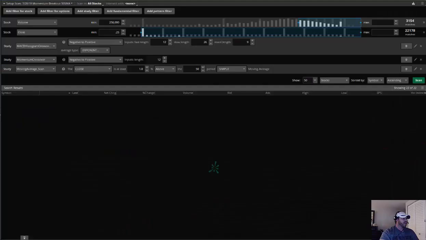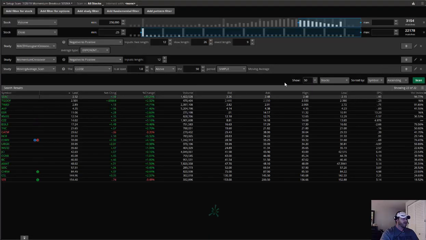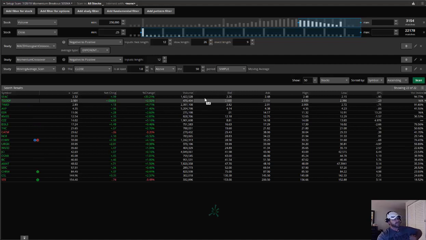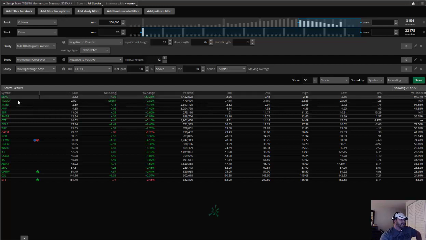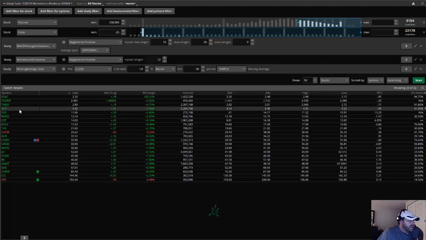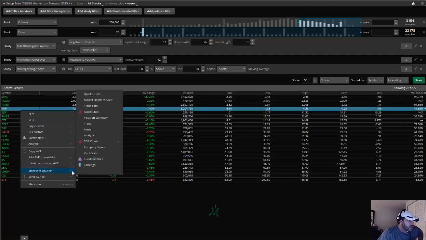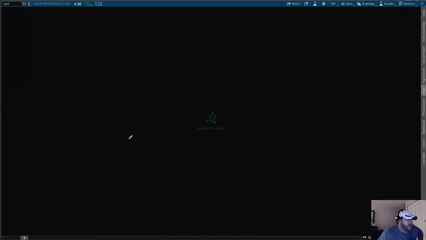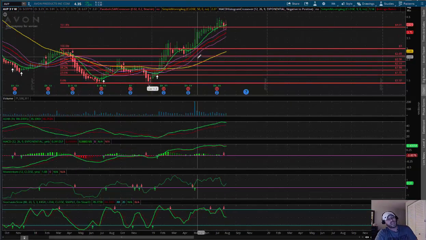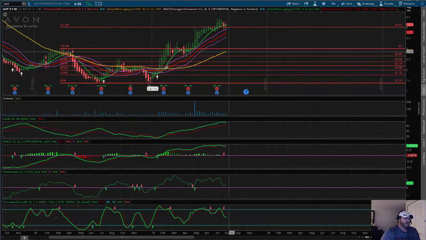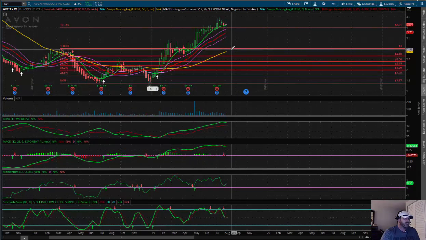As far as scanning and whatnot, I have quite a few different ones that I use. This is the one I like to call the 50 SMA breakout, and you can see SEAC. That was right there. That's where I got that. Let's just take a look at some other ones I haven't really looked at, but we can do that. AVP. So again, this is why it's called the 50-day SMA breakout, because we're above this 50-day trending line.